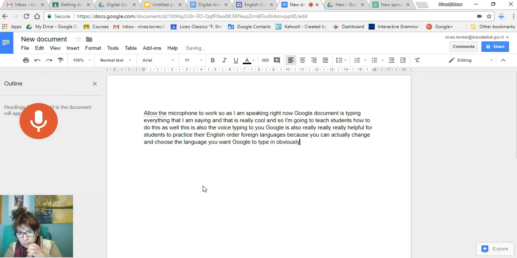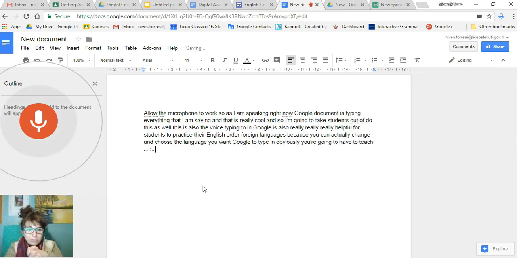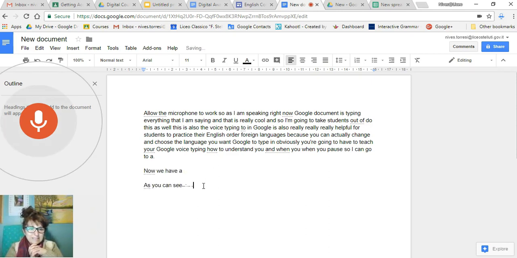Obviously, you're going to have to teach your Google voice typing how to understand you, and when you pause, so it can go to a full stop, new paragraph. Now we have a new paragraph, as you can see, and it's taking it every time that I say new paragraph, and it just goes to the beginning of the next phrase.